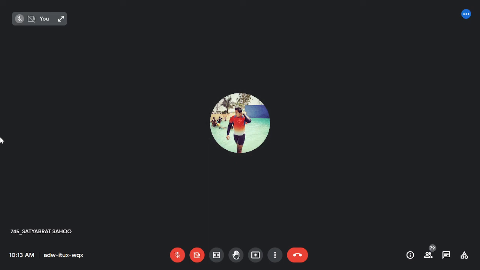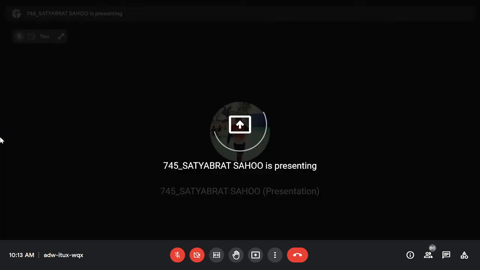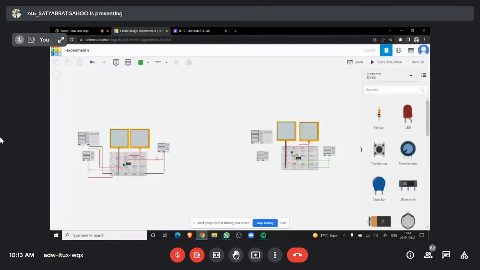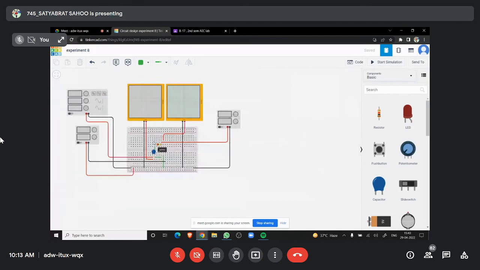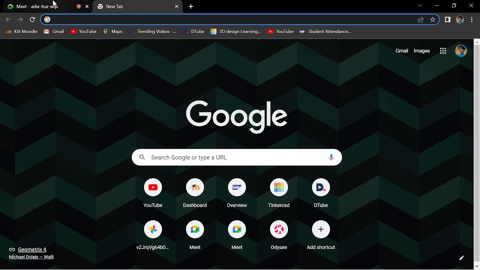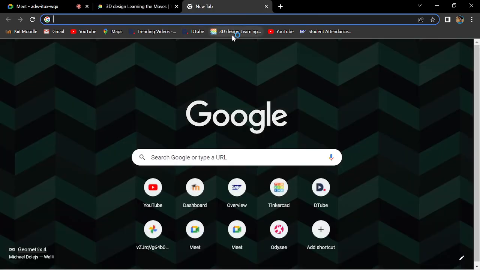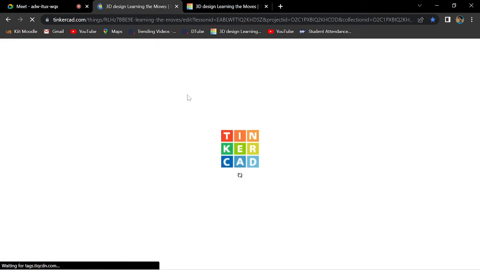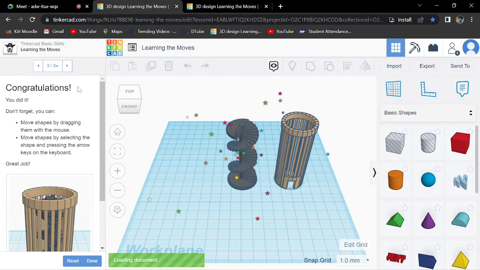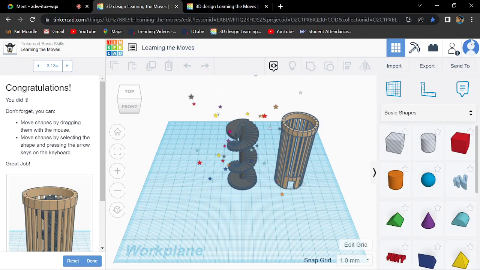One minute. Can you see my screen? Yes. Sir, I have made the first one and I am making the second one. The first one is working. I haven't checked, sir, but it worked when I started the simulation. So click on simulation. No, it's not working. Your power supply is 5 volts, sir? The power supply voltage is 5 volt, and your negative power supply you have connected wrong.